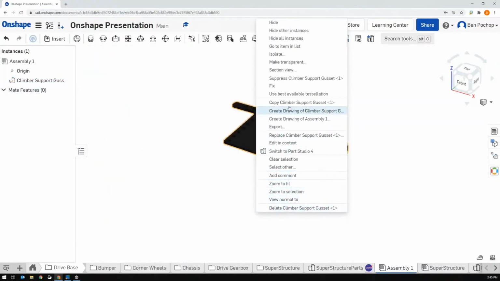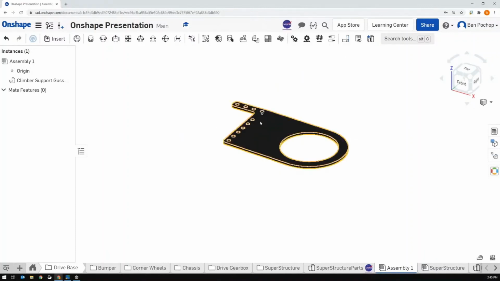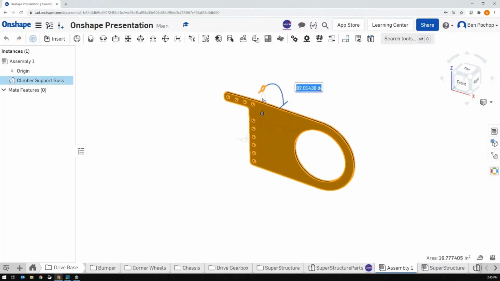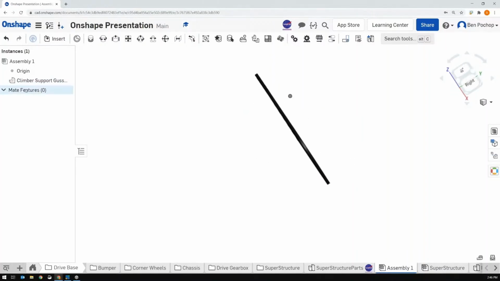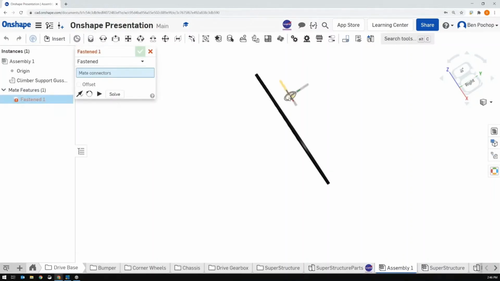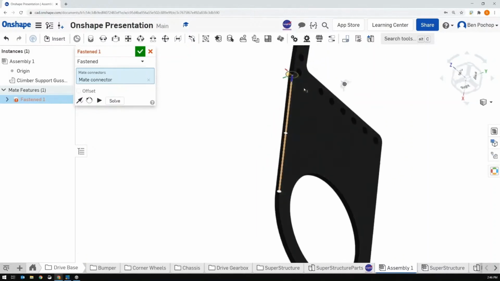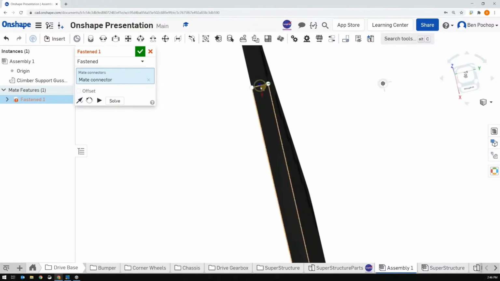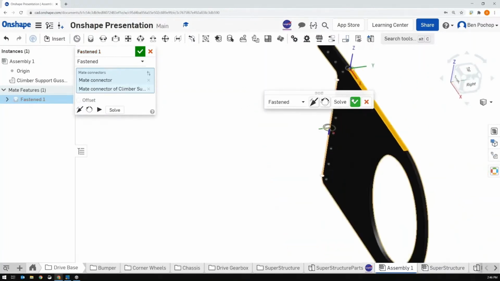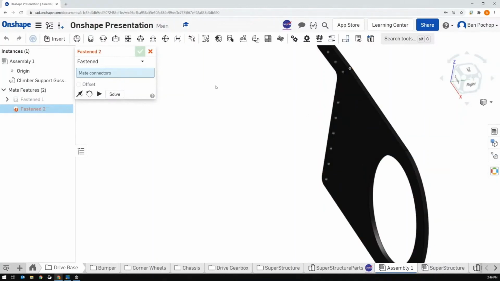And I can then do a fix, or a ground is the other term that's typically used in CAD for this. It's now locked origin to origin on this piece. So it's going to be laid out that way. If I want to rotate it, I have my rotations here, 90 degrees, and now it's rotated. It's off a little bit of my origin, but I can do a mate connector fastened here between the origin and that part, for example, and now it's locked on the origin and it won't move. Hopefully that answered your question.